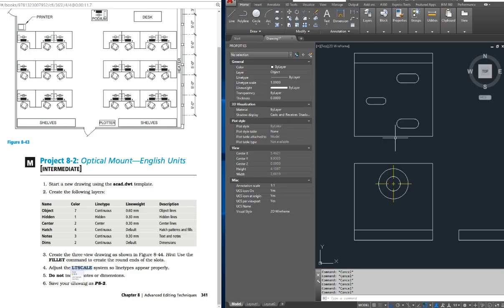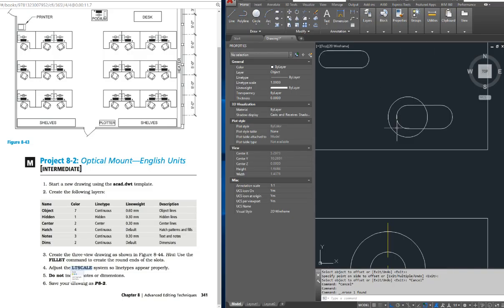So what I'm going to do is I'll come over here, and what I should have done is left my circles, and then offset them. But you can always just redraw them. And I'm going to draw a line from my quadrants.